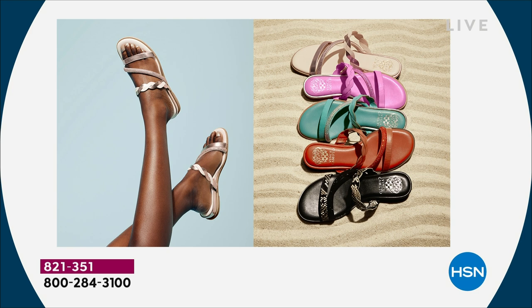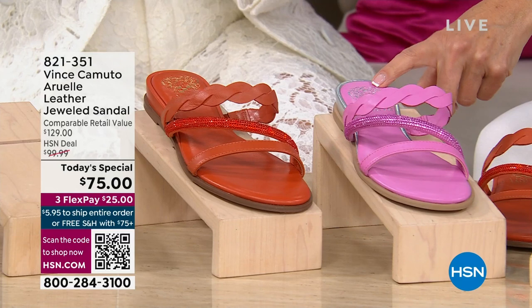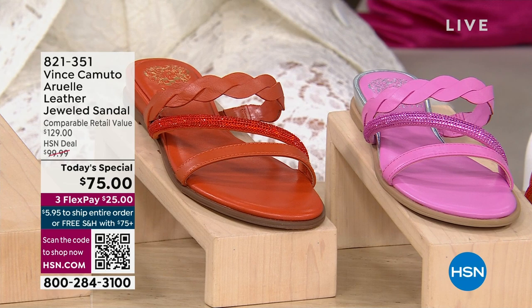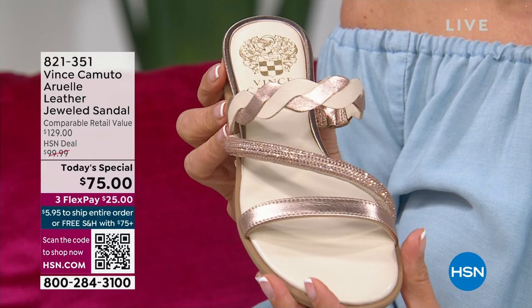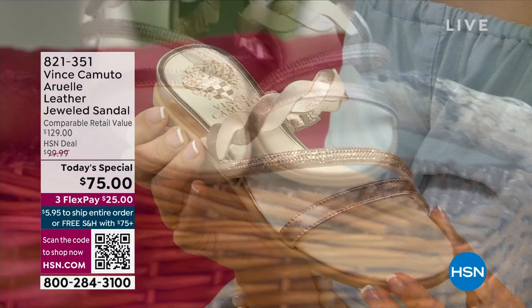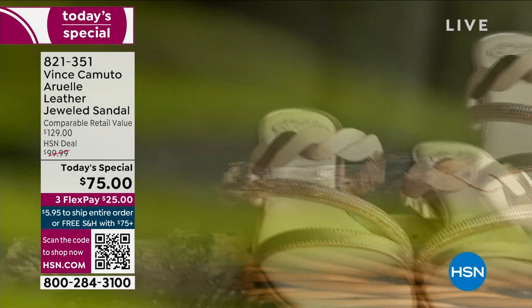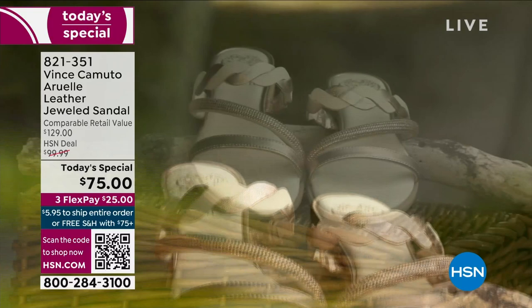You're getting the fabulous designer look with genuine leather. Here's the update: teal and apricot are the most limited. Pink is very popular right out of the gate, as well as black and champagne. Let's go to the champagne again — just like the black, all three straps are completely different: one is braided, one is jeweled, one is the simple band across the toe. This even has two different colors — a little metallic — a nice creamy ivory mixed with the metallic. It's that nice champagne color. Metallics for day all the way into evening — just one of those no-brainer styles.